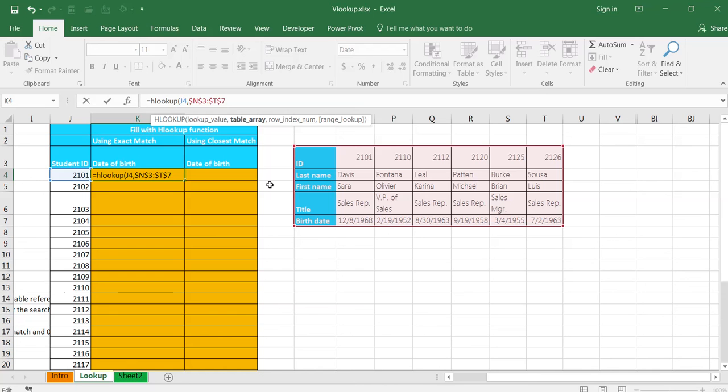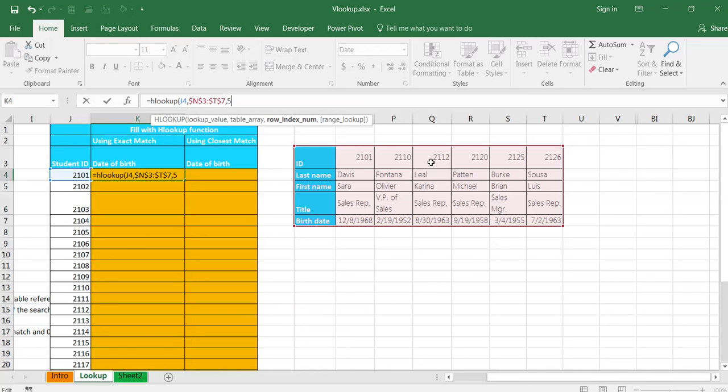Now I am going to go on to the next parameter, comma. In the Vlookup you would have seen you have to specify the column index number, but here you have to provide the row index number, and here it is the fifth row that I need. So it is going to search horizontally in this direction starting from ID, and when the right match is found it is going to pick the fifth row.